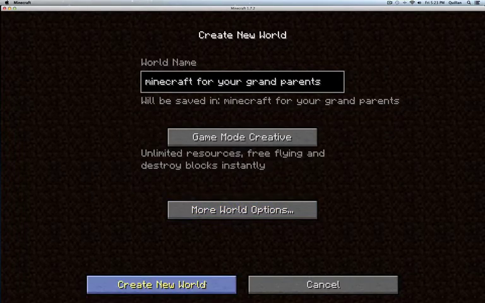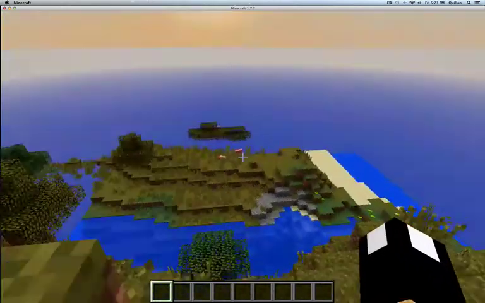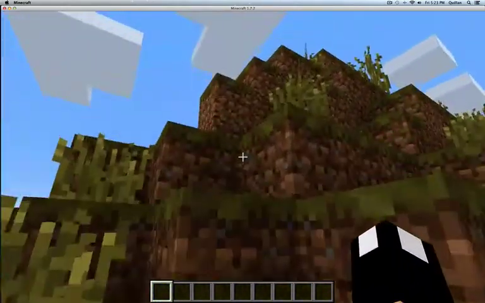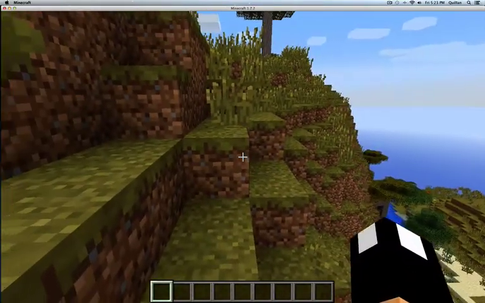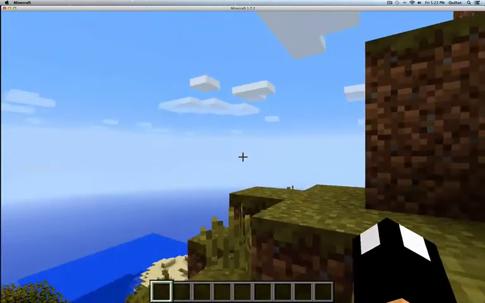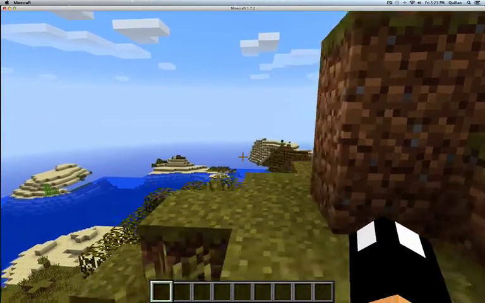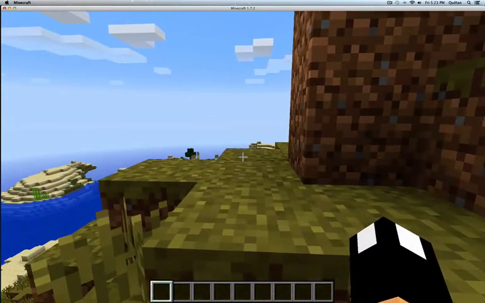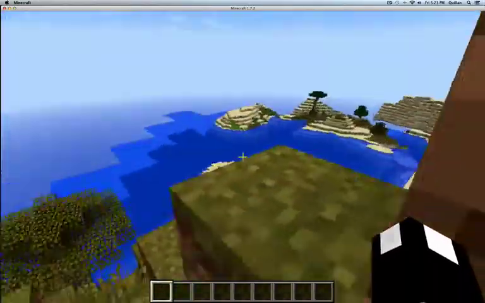Okay, this is better. So, first of all, the controls: W to move forward, space to jump, A to move left, D to move right, and S to move backwards, and move the mouse to move around your head.